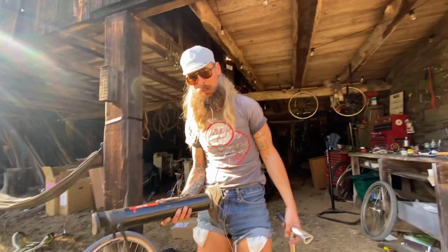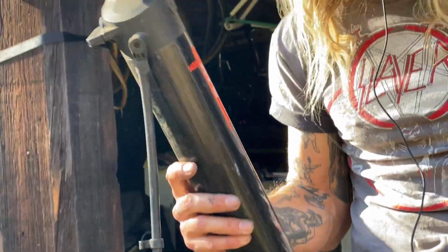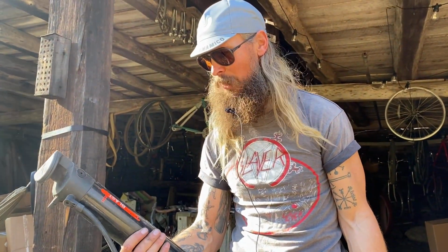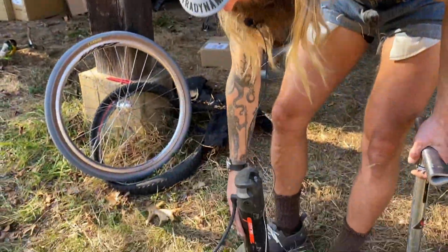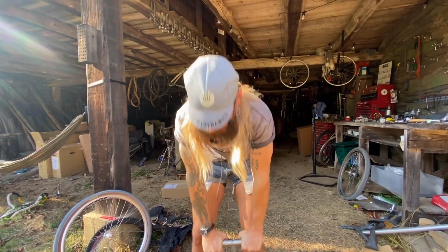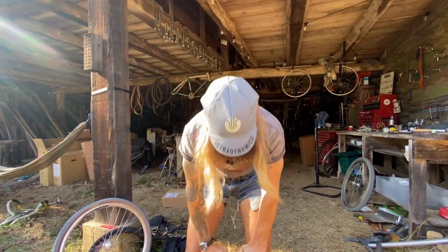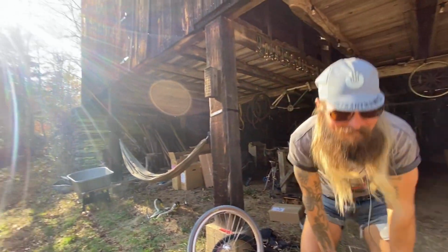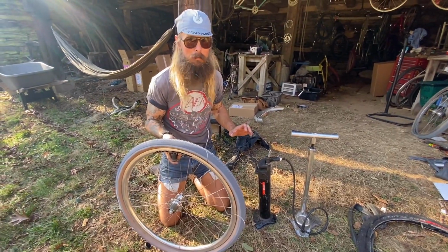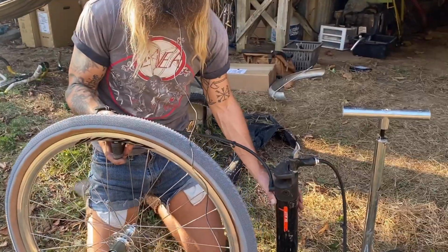Okay, forget that. If your floor pump doesn't work, you might want to try one of these guys. This is like an analog air compressor, I guess you could say. This is an older one that Specialized put out. So it's not state of the art anymore, but it does do the trick. Now what this is doing is I'm compressing air into this chamber. I'm going to really fill it up to the max. Got 200 psi. And then we're going to blast it. This bad boy is filled up with 200 psi of air, tire setting air.